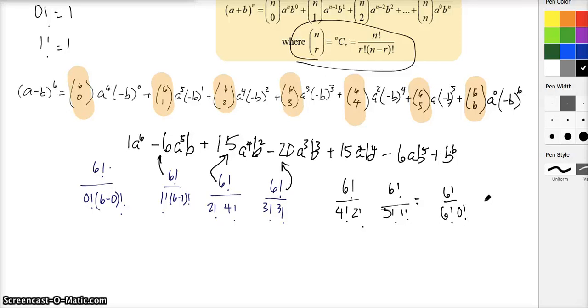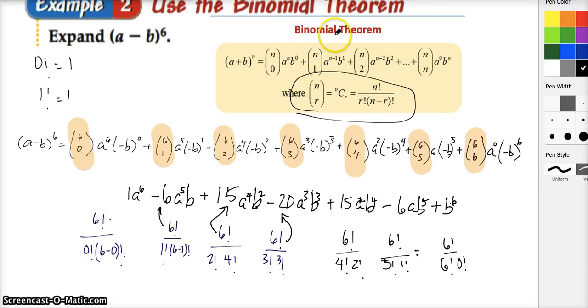And the beautiful thing about this theorem is that if somebody said to you, expand something crazy and tell me what the fifth term is, you can go directly and find that fifth term. It's almost like the difference between a recursive formula versus an explicit formula. So this gives us an explicit way of getting to a particular term.